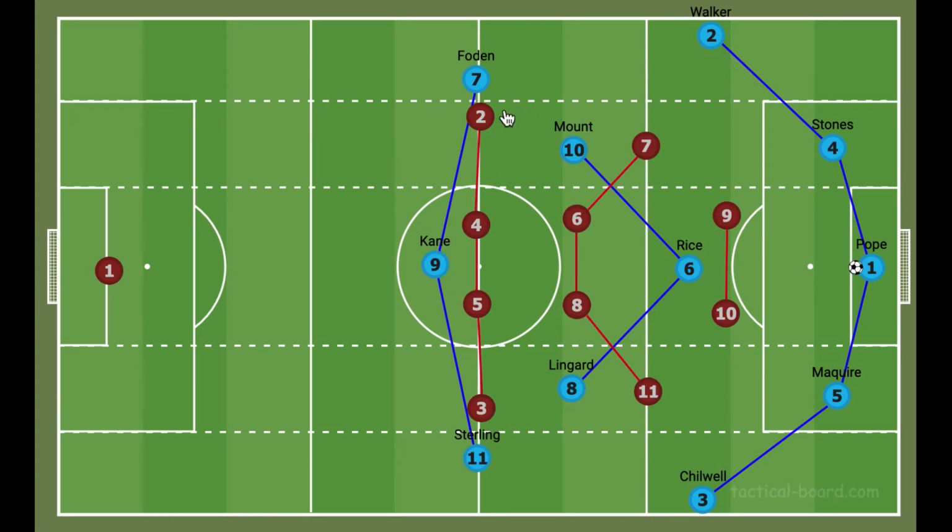Sterling, Kane, and Foden up top. Sterling and Foden out wide so they can cut in onto their strong foot, and by playing with right and left-footed players on opposite sides, this gives players like Mount and Lingard the ability to use positional interchanges to come into wide areas.